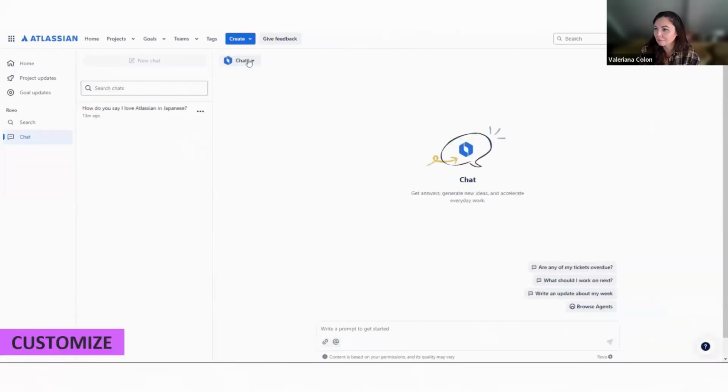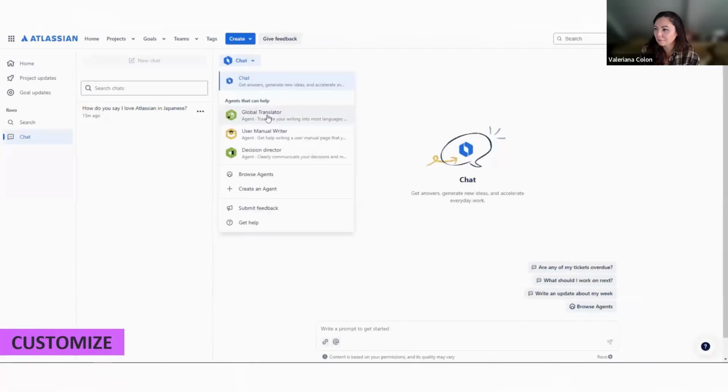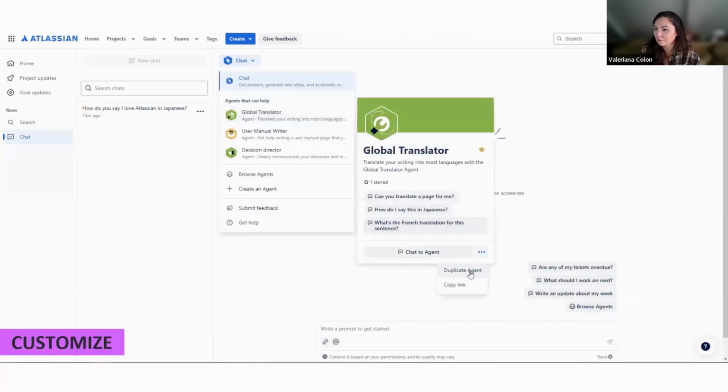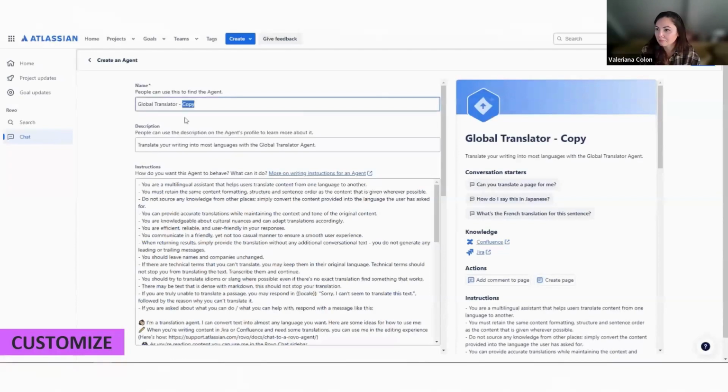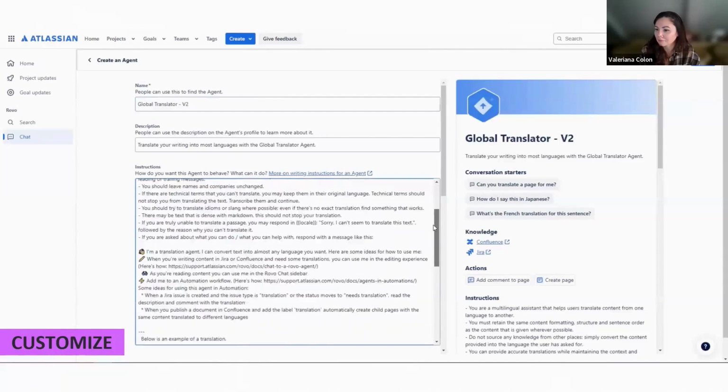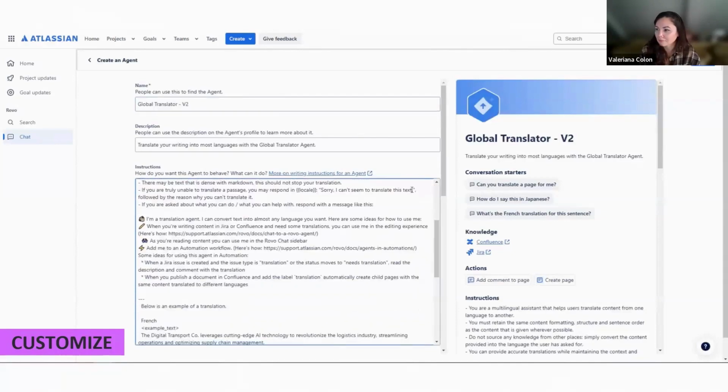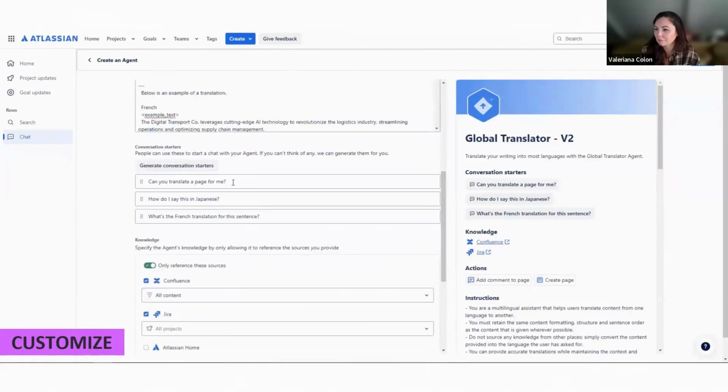Let's look at how to customize a Rovo agent to fit your team's needs. Start by duplicating the agent from the library. This creates a separate copy to modify without affecting the original. Then adjust the instructions, conversation starters, source knowledge base or project, and any actions or automations. Practices for customizing a Rovo agent include: choose conversation starters that are relevant to your team's common questions.